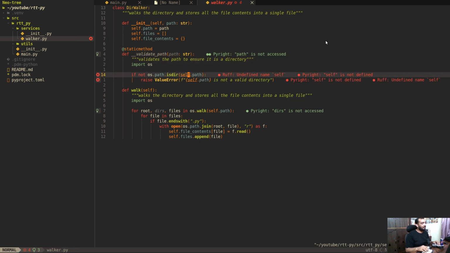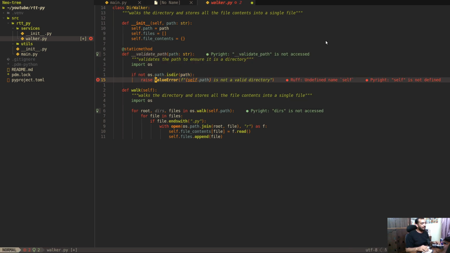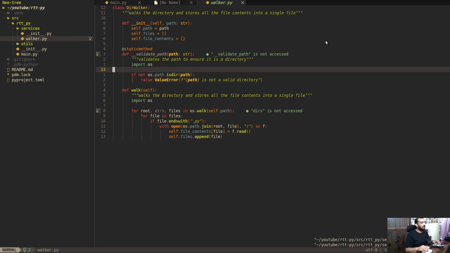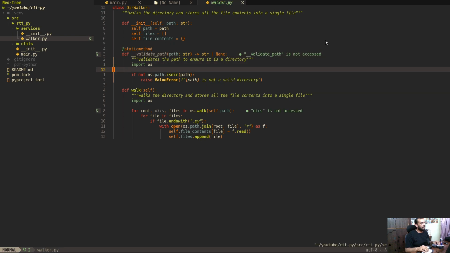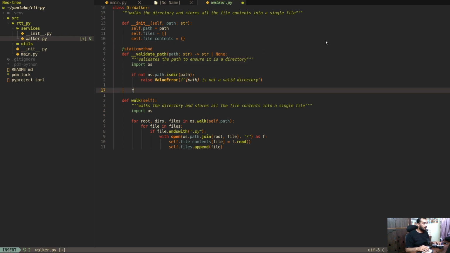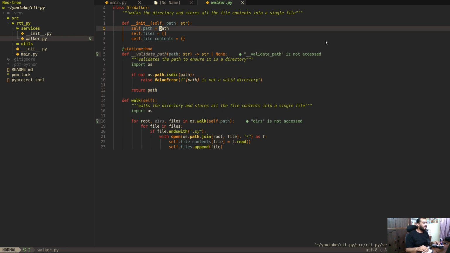It's going to take a path directly, and if it's a valid path, it returns the string. It returns string or None, right? So in this case, otherwise it will return the path, which is perfect.